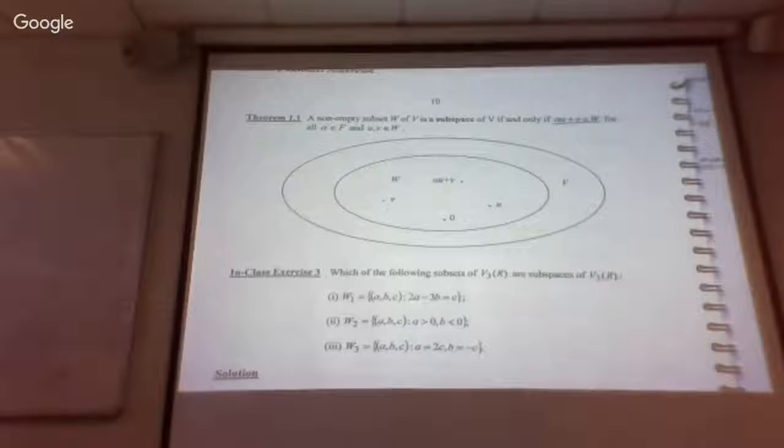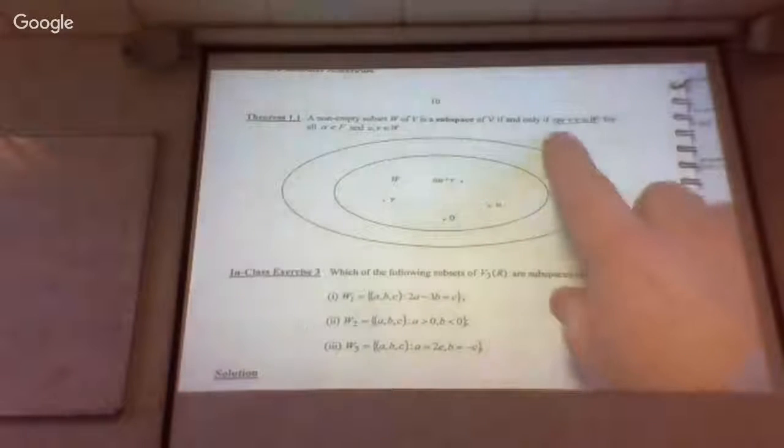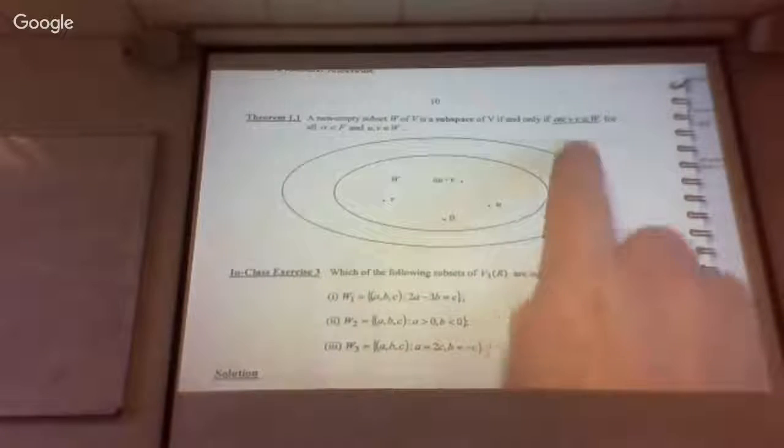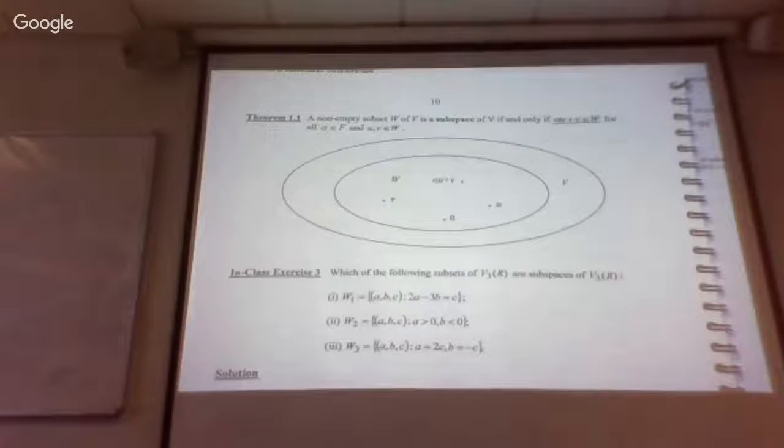You realize that the subset is not a vector subspace, and to prove that to the reader, you have to offer up a counterexample, which is a specific choice of alpha, u and v, where the u and v are clearly in W, but the combination alpha u plus v is outside of W. If you can show that happening on one occasion, then it's not going to be a subspace, because that's a proof that it's not closed under linear combinations. So you've got two types. You've either got a general proof that it's closed, or you've got a counterexample pointing out one instance where the closure is broken. Okay?